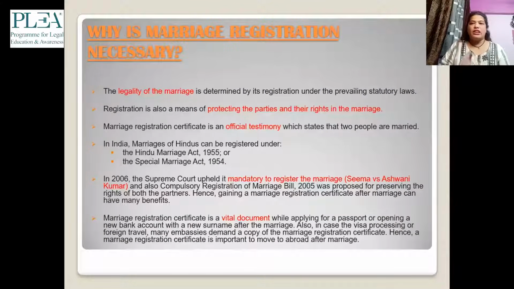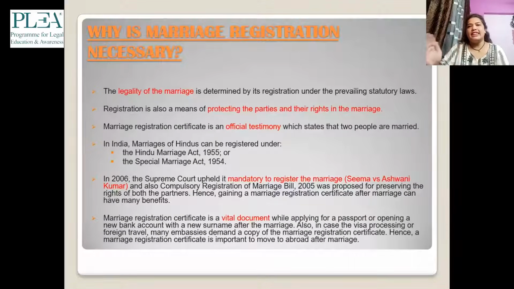One person can only marry one partner at a time. Without divorcing that particular partner, it will not be possible for that person to remarry anybody else. That second marriage will be illegal if the registration of the marriage has been done. One more thing, child marriage can be prevented if the marriage is registered.